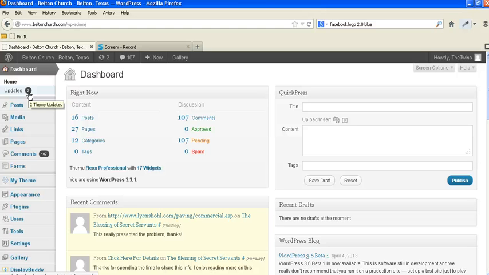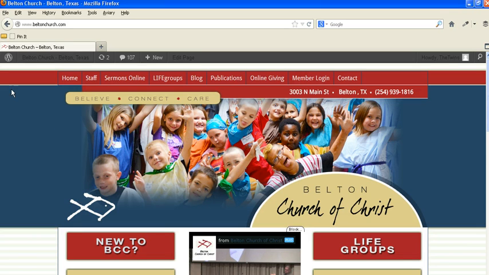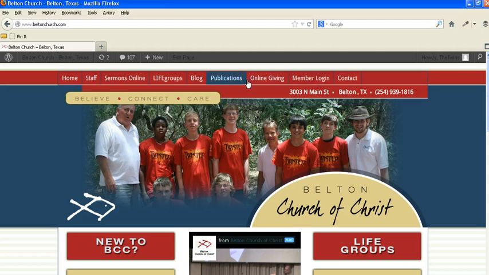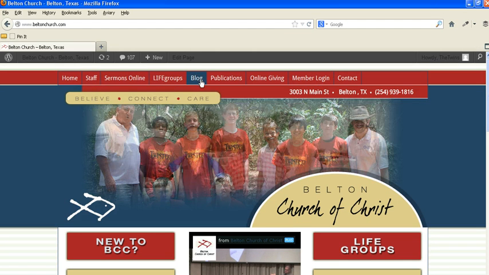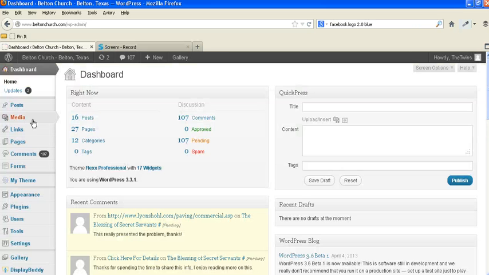Your WordPress website has different pages. You see all the different pages: the publications page, the life groups page, the staff page, and then it also has a blog. So in the dashboard, when you see post, you're talking about blog posts. These are the individual posts that you would view, and I'll just click on this, all posts. When I do that, you can see all the various blog posts that are already in there. We've been working with Leland to get these put in there, and you'll continue to add more blog posts.